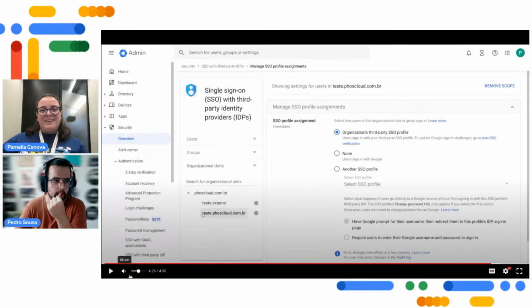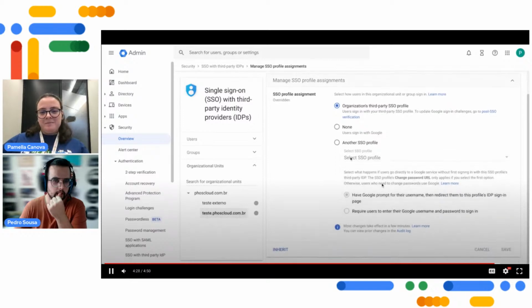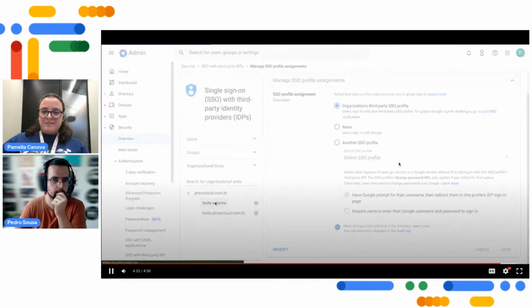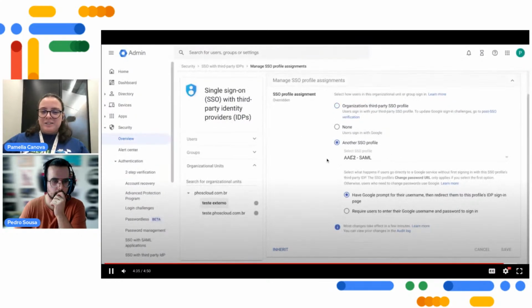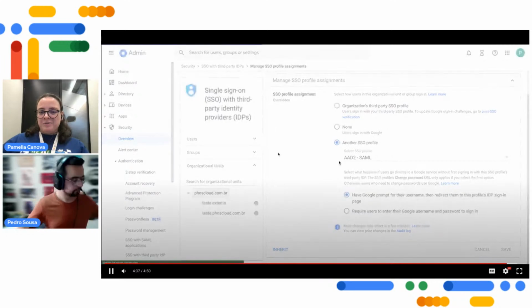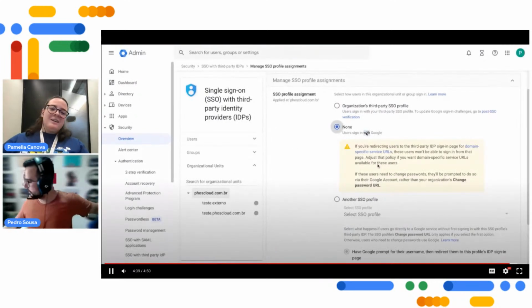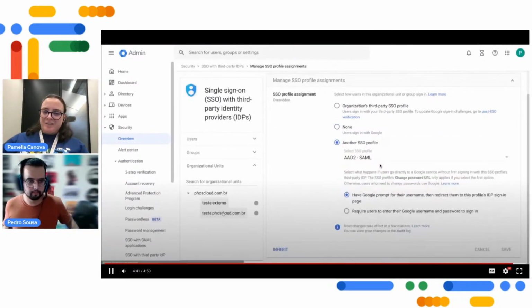So what works best, you can have a look at the options, and we're going to talk about multiple Azure Active Directory tenants in a minute. So in this case, they have one profile for the whole organization, and in another OU, they have the profile he created, and you can also have none.